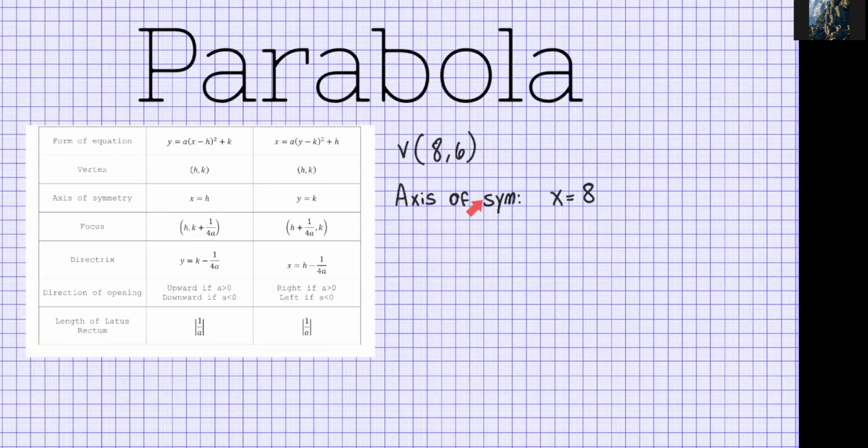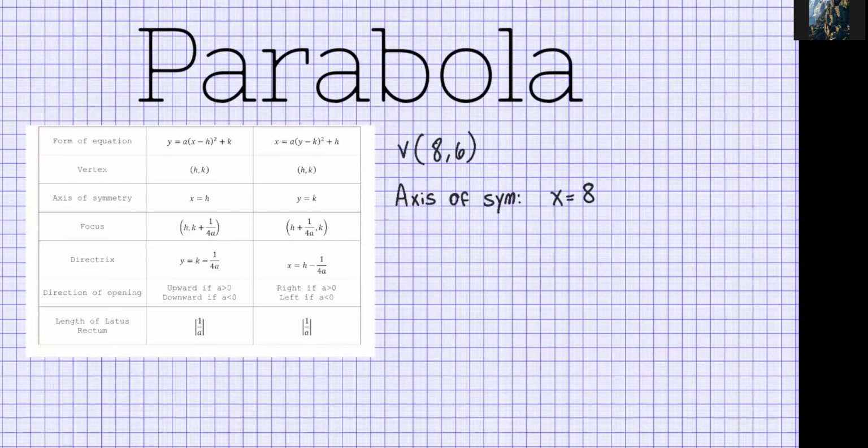Now, before I go on, this is just an observation. We already know that the axis of symmetry for a parabola will always be cutting the parabola into identical parts or sections. So by looking at this, it becomes a little bit redundant. But anyways, it's just an observation in there.